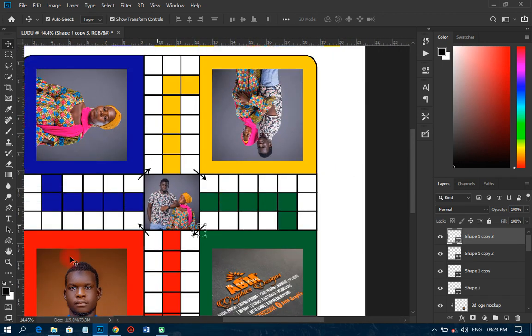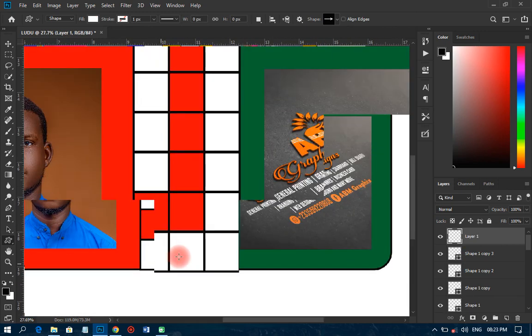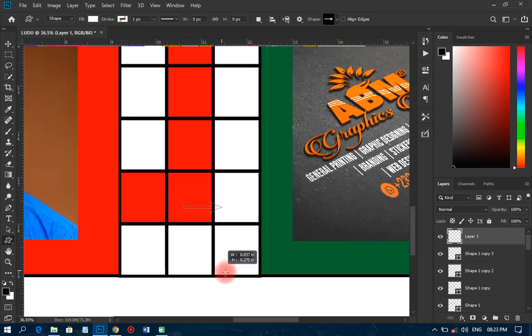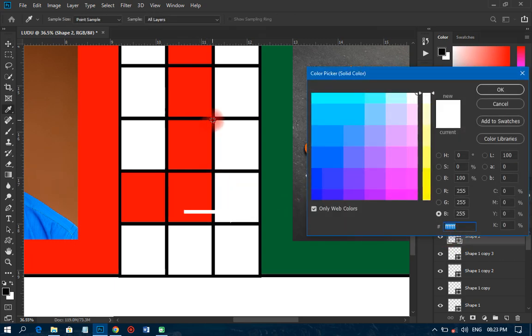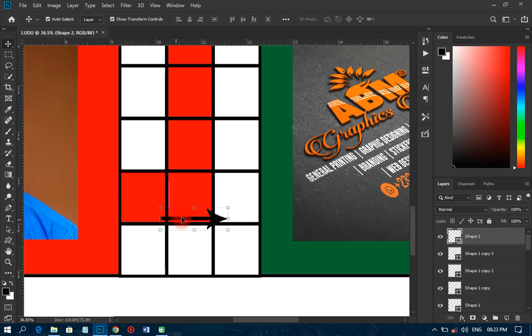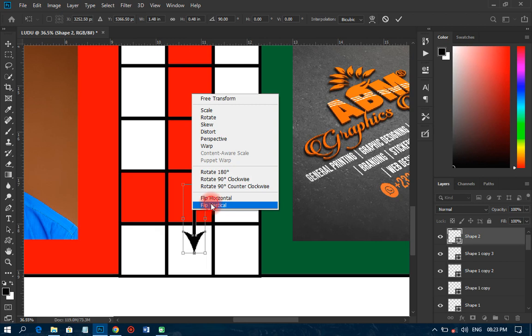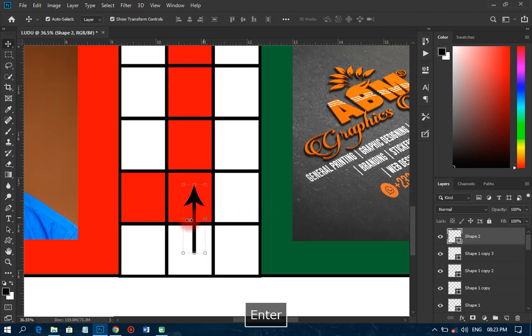So the next thing again I have to do is to come and pick another rectangular custom shape tool over there too. And then I am just going to draw something like this, another one, and that one should also take the black color, and then I'll have it just like that. And then over there, I'm just going to rotate it 90, and then this way. That'll be okay. So then I'll let it come somewhere here.